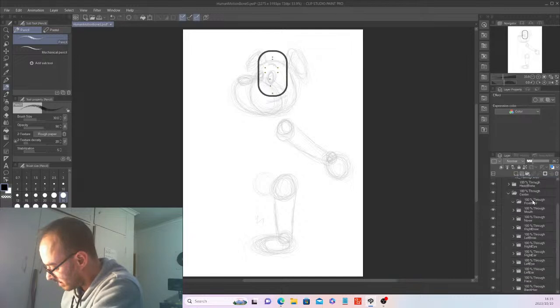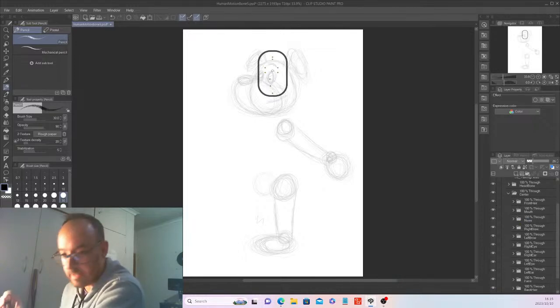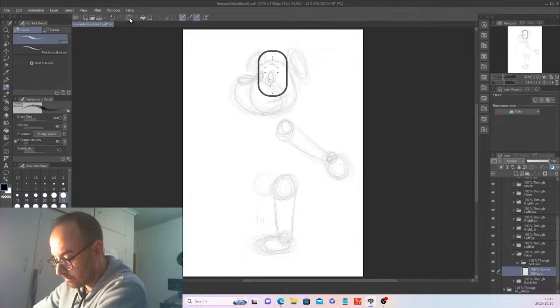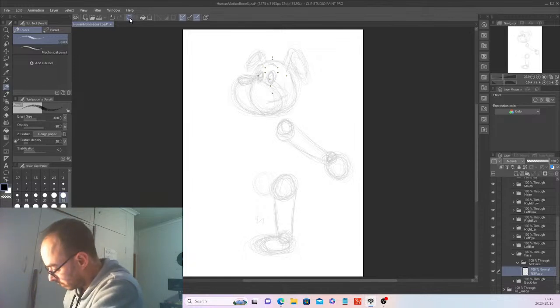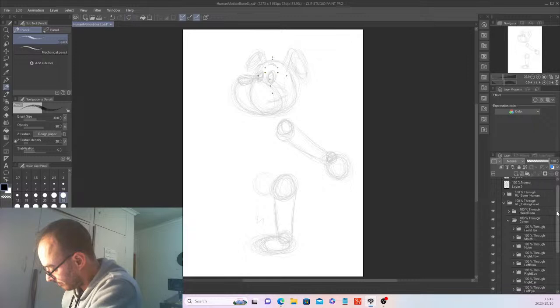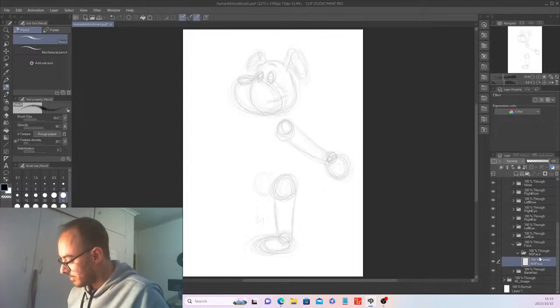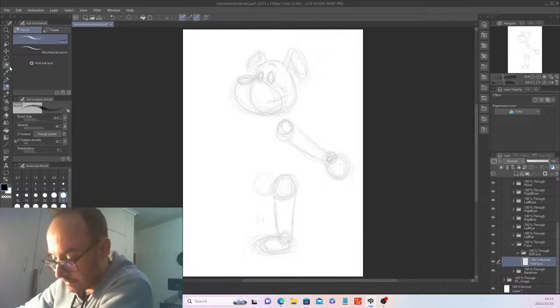So front hair, there's nothing there. Nose. So now I can just delete everything here. There's nothing back here. Okay. And so now I am in the face folder and I can start to draw.